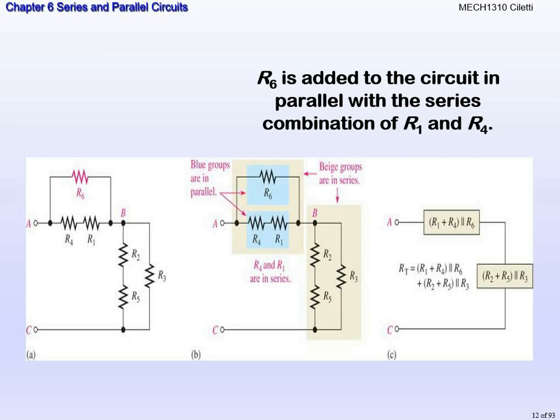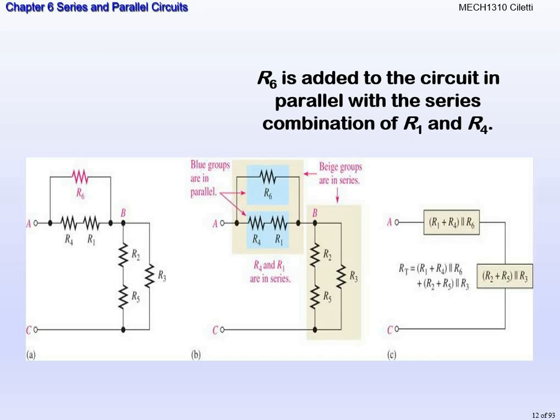Alright, but knock out your series combos first if you can, and then do parallels, and that might create another series, or it might create another parallel. So you just got to be able to bounce back and forth, step by step, one circuit at a time, or one component at a time. Do not try to attack what you see in diagram A, or in figure A. Don't try and do the whole thing at once. Alright? Until you get these down.